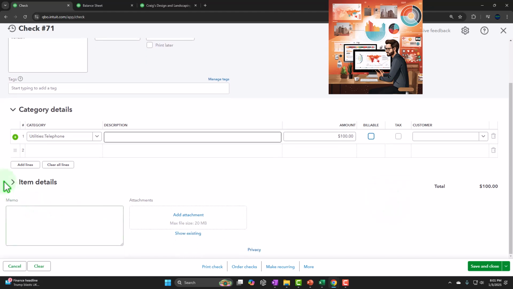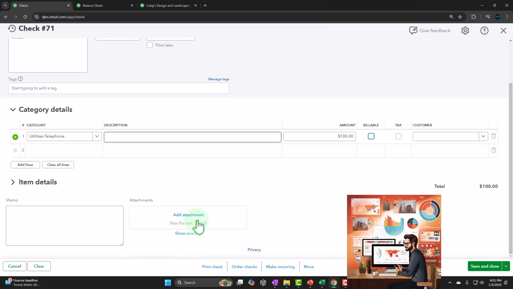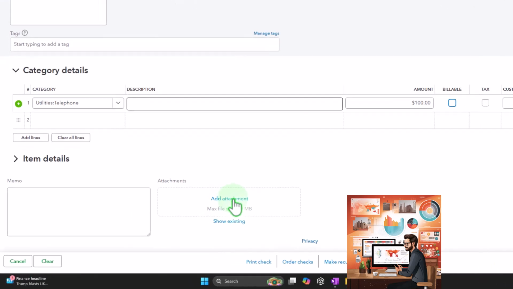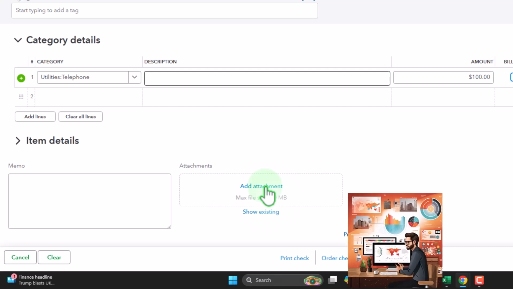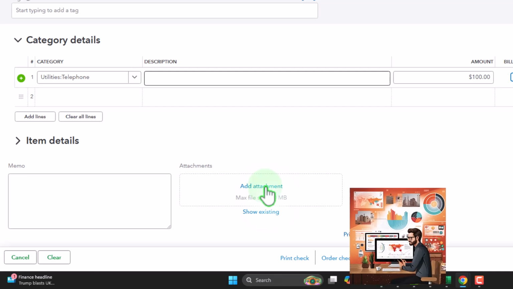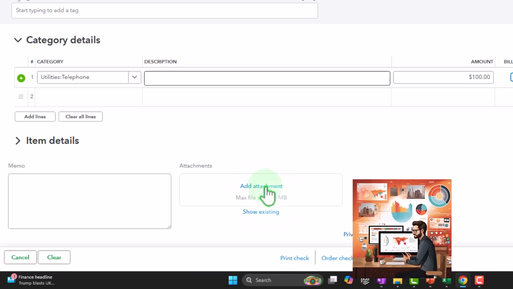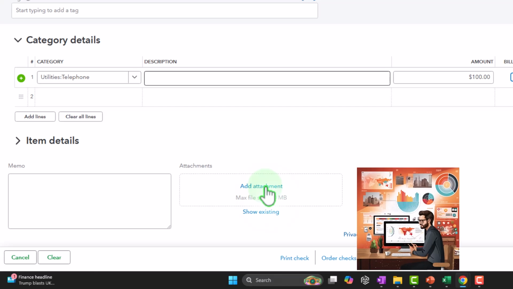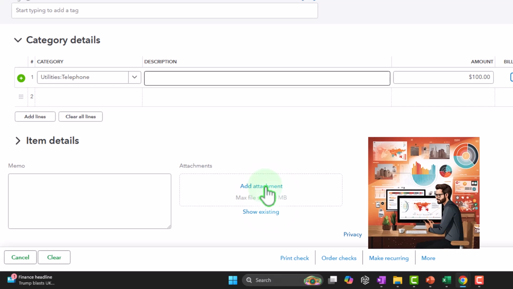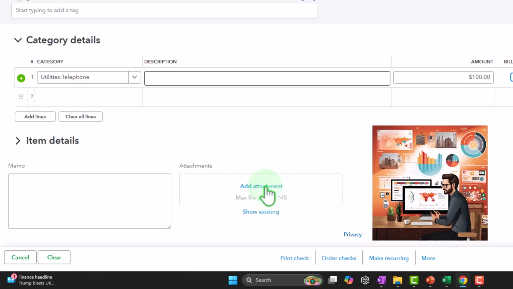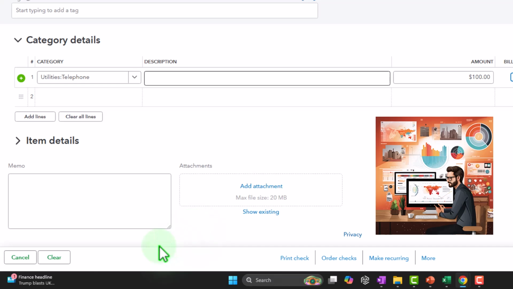And then down below, we've got the memo we can add. We can add attachments. So if you're buying something like property, plant, and equipment, you might want to add the attachment because you might want to give this to your accountant at the end of the year and give them as much detail as they need to put this on the depreciation schedules. Otherwise, you might not need it because you have a nice audit trail of at least the physical check that's being written, or if an electronic transfer, the electronic transfer that's being made gives you pretty good audit trail because it gives you the transfer as well as the transaction data.